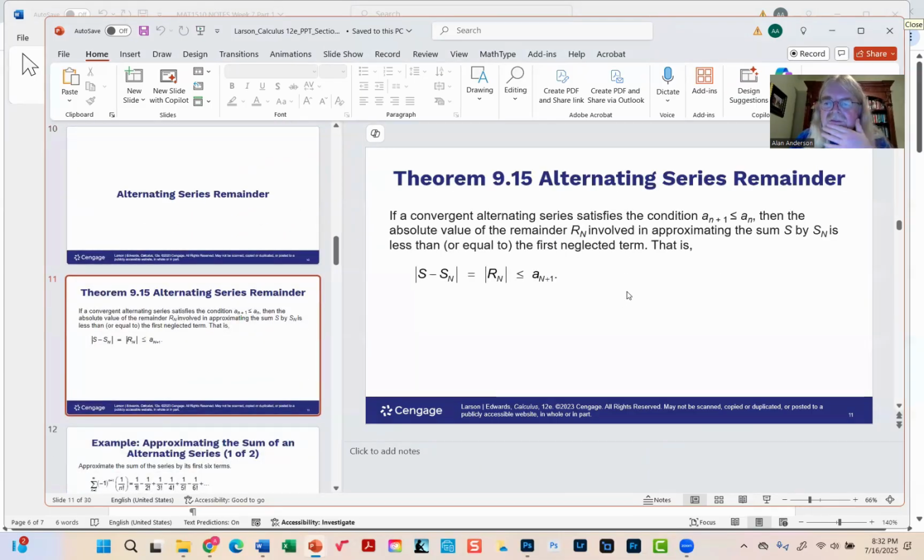Now, if we do have a series that does satisfy these conditions, then we can at least estimate the value of the remainder term, meaning the inaccuracy that we're introducing by adding up a finite number of terms. Okay, so capital N is a finite number. So if we add up only N of the terms, we're going to get an approximation to what the sum of the entire series is. And so what this R_N represents is the remainder, the part that's missing basically by doing it this way.